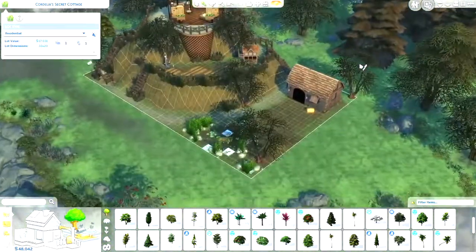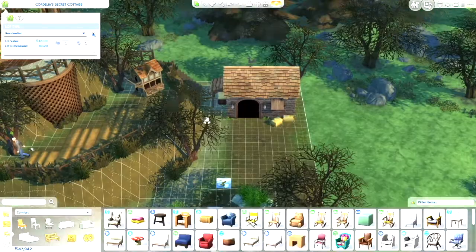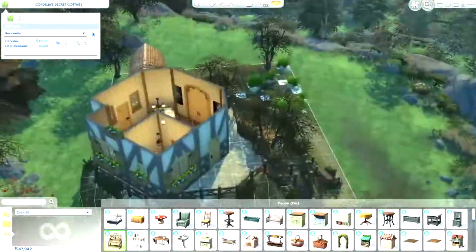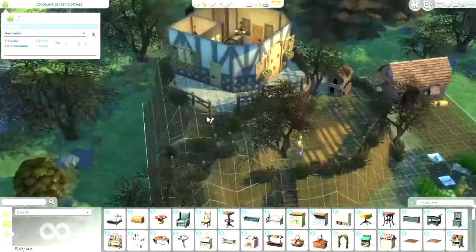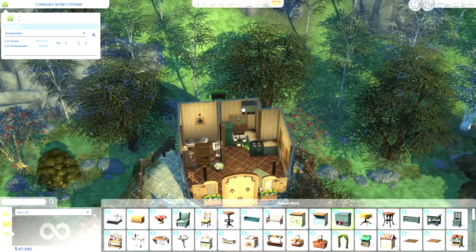So I'm just placing a few trees here that really helped fill out the cliff area, which I was really disappointed in by the time that I was doing the plants in the landscape. I was like, this is so empty. So the trees really filled it up.